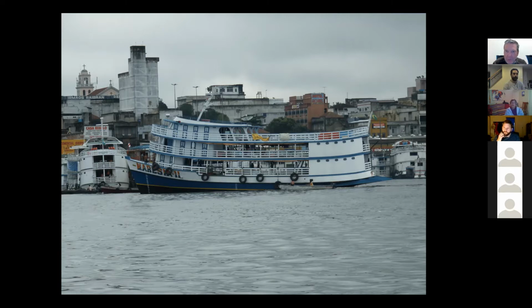Are they still using mercury in their current methods of gold mining? Oh, totally. Because mercury has a specific gravity of 15. Gold has a specific gravity of 19, pretty similar. And the mercury can go in by the same trade routes that the gold goes out. So it's easy to smuggle and incredibly bad. Yeah, wow.